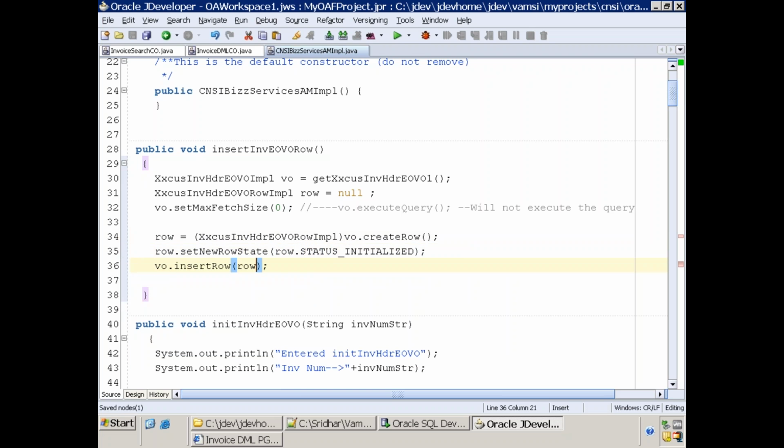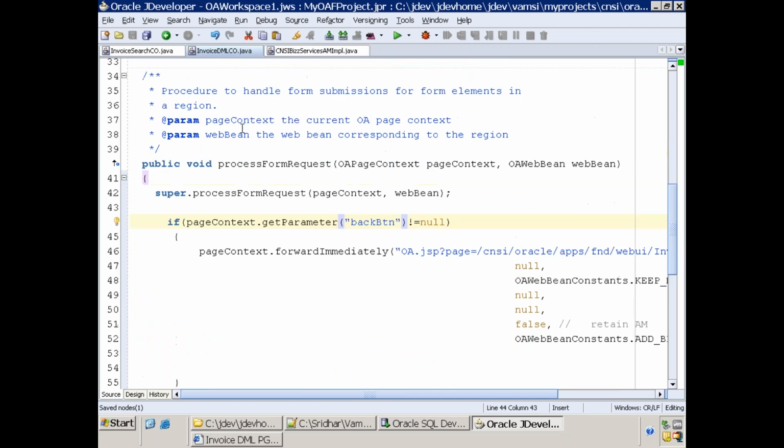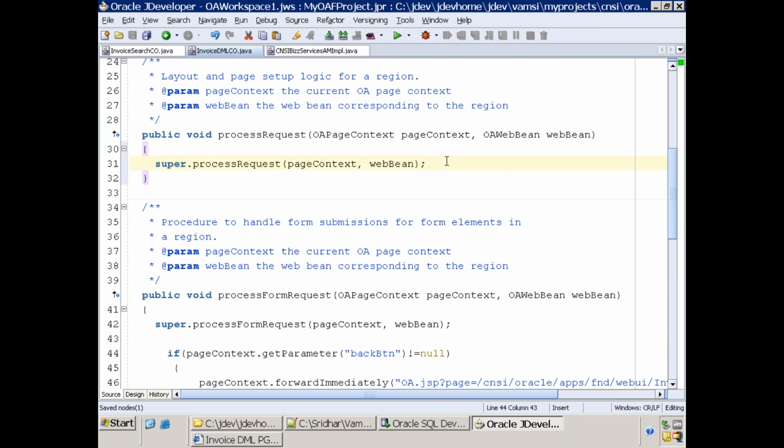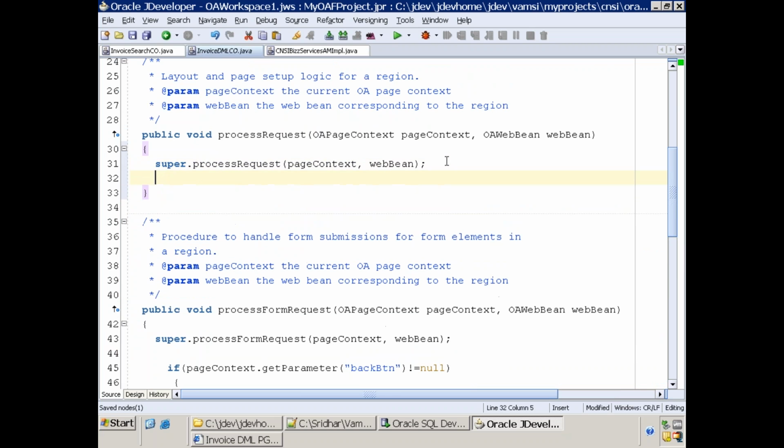Now this logic, where do we have to call this insert row? It's going to be called in that navigation button, right? Nothing but in the process request you have to call it, because on the load we have to insert a row, isn't it? Can we call it in process form request of the other button? Yes, process form request also we can call it, but on which button will you call it? In the previous page we have a button, right? Create. No, here I'm talking about the other page.